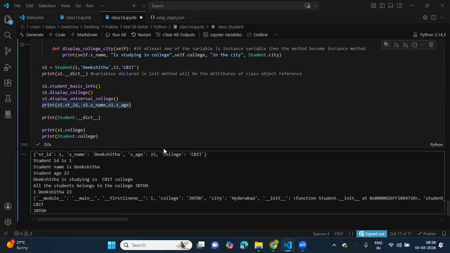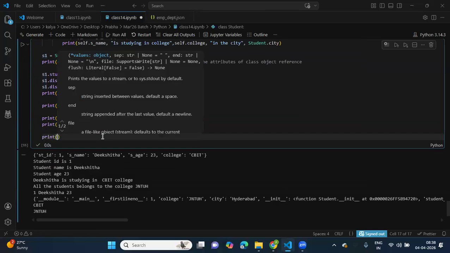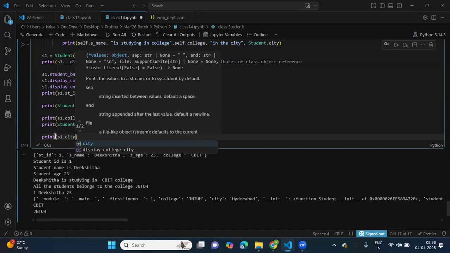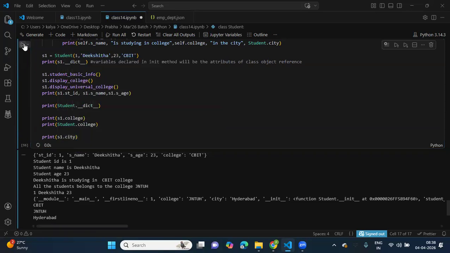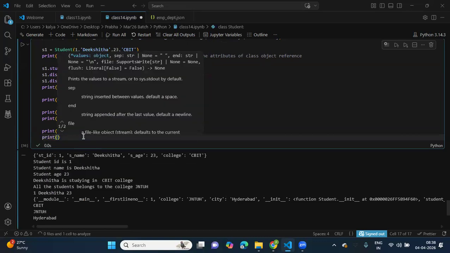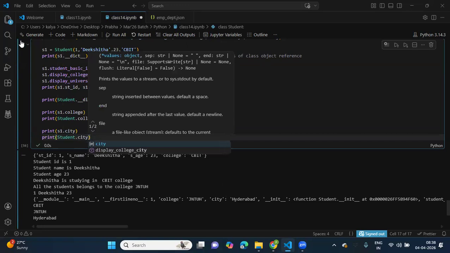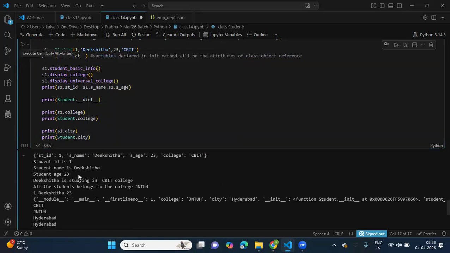Right. So now let's see how you access it. You know already how to access this outside. Now the city information is not available inside the init method. So if you refer s dot city, you will get it. But if the same variable is available inside the init method, then you definitely have to refer class name dot city.